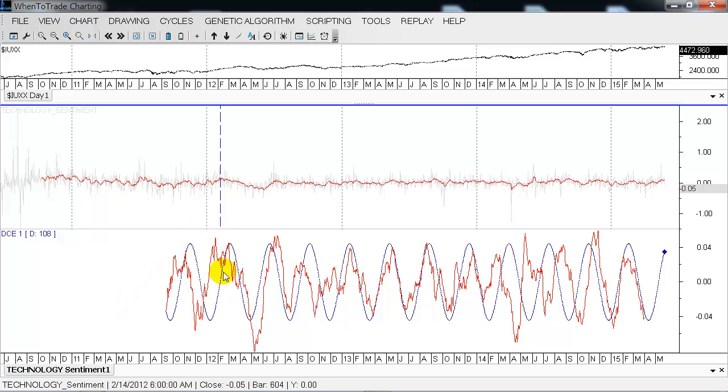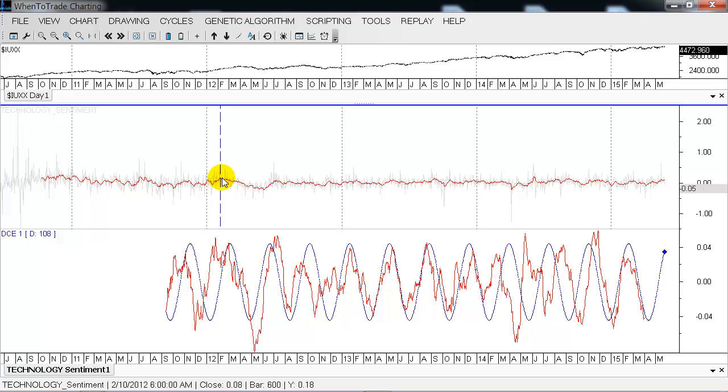So this is what pops up automatically. This is the Dynamic Cycle Explorer in action, where the blue line is the current detected cycle, shown against the red line, which is the real sentiment behavior filtered on this length, to compare if we have a real detection. And the diamond shows the current day where we are today in this analysis. Today we have end of May 2015. We started our analysis in 2012.